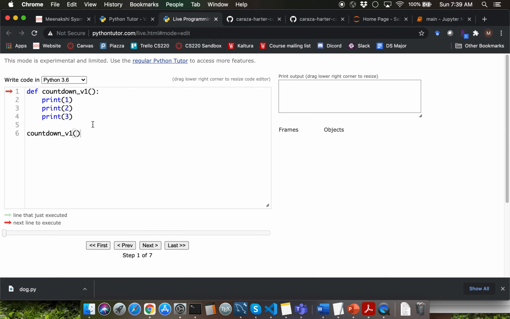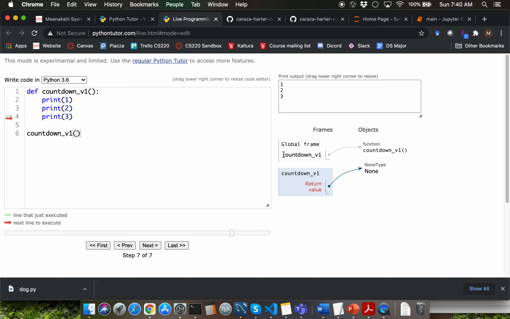When you run the code with the function definition, your program execution will simply skip over to the first line after the lines of code within the function. When you call the function, it will switch to the function definition again, and this time it will go through every line of code inside the function.